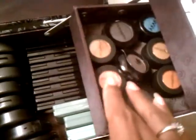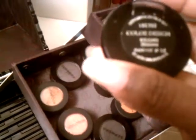And then some of these are my Smashbox eyeshadows that I didn't even try to figure out if I could depot. This one is, let's see what this is. I bought this. I think this is Lancome. I just had to have this color. I thought it was a pretty grayish purple color. I just had to have it. Y'all, I only used it once. And it's a Smashbox color.